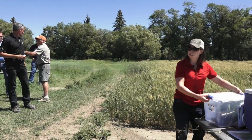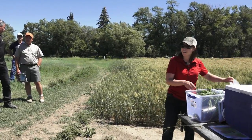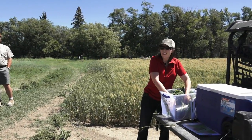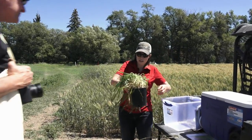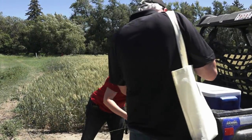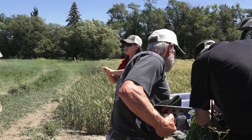If anybody wants to see what a Syria leaf beetle larvae look like, we have a plant here from inside. We keep a colony of these things going. If you want to come take a look, you can see them. They look just like little blobs. Some of these don't have their fecal coat, which means they're just about getting ready to pupate.